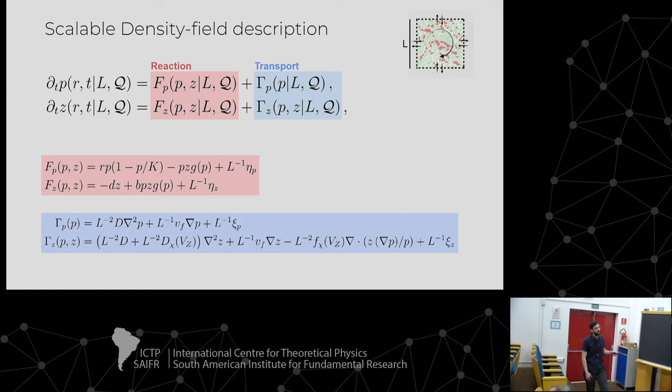And here there is a very fancy term that comes from the behavior of the zooplankton and resembles the Keller-Segel chemotactic term. Very interestingly, we see that the chemotactic sensitivity is logarithmic, in the sense that in our model the zooplankton do not have a difference in detection for just one phytoplankton or 100. The zooplankton has the same detection probability for a few or for a very large number of phytoplankton. All of this came directly from the coarse graining procedure. We didn't write these equations by ourselves.